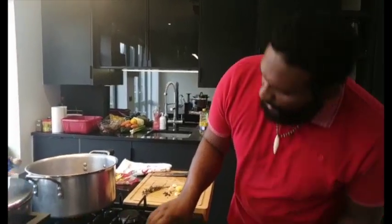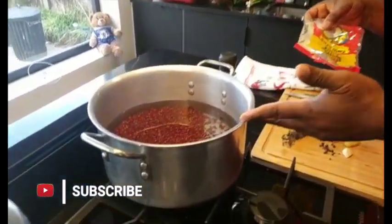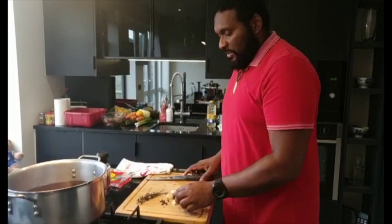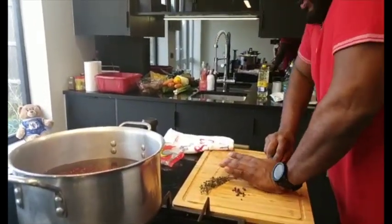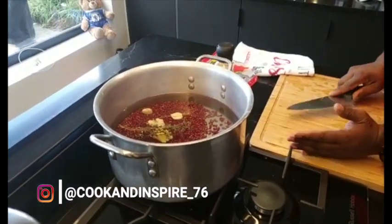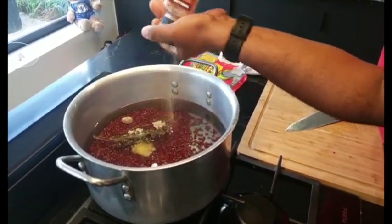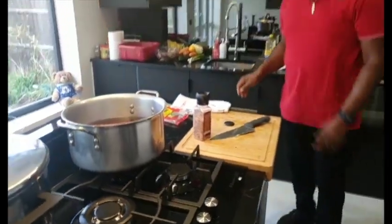Here we are — we're going to put our peas to boil. I'm using a small pack of cow peas, not kidney beans. Most Jamaicans are used to these peas. I've got about five cups of water in there. I like to boil my peas with ginger, three cloves of garlic, two sprigs of thyme, and about six cracked allspice berries — you want flavor in your rice and peas. Add salt, and leave that to boil for around 15 minutes.